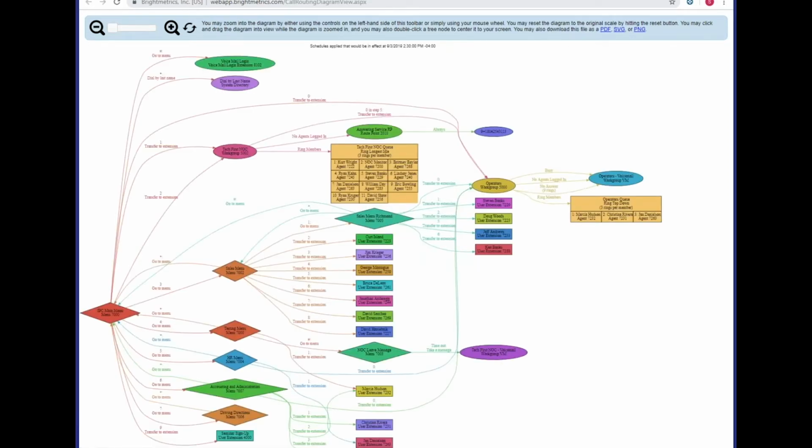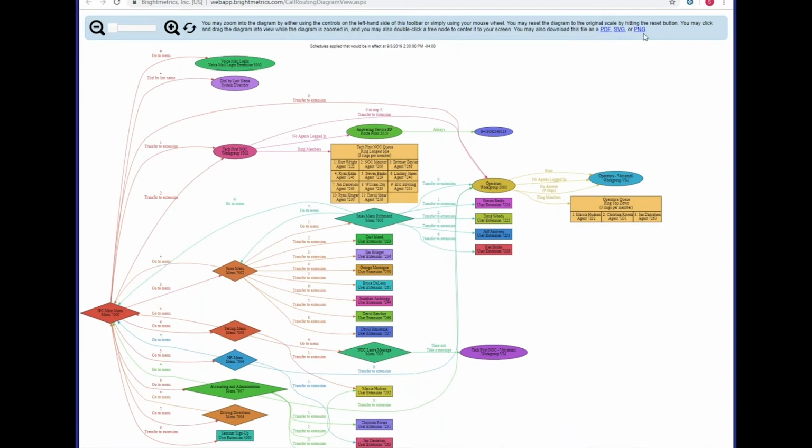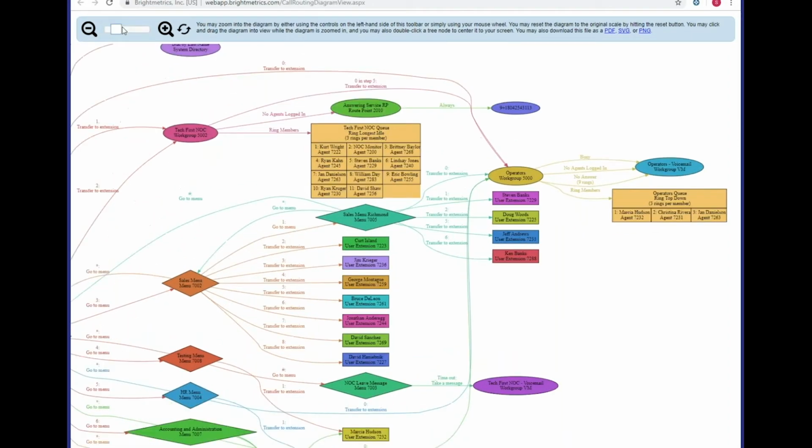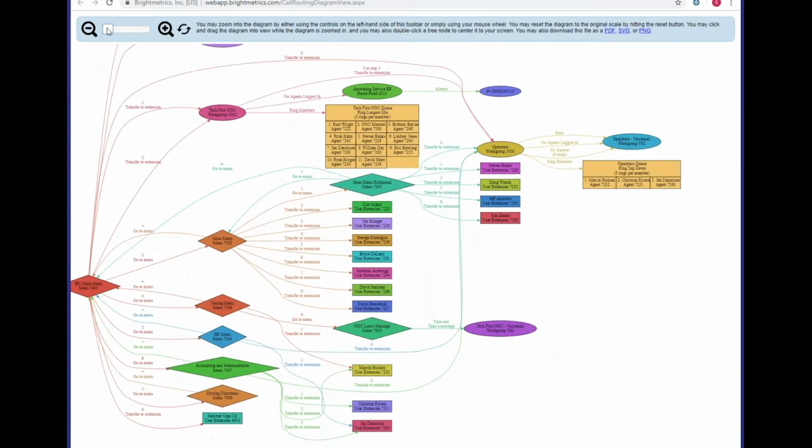Once this generates here, which you can see it generates very quickly, we have a couple options. The most popular options is we can export as PDF, or we can export as a PNG file, an image file. That's really up to you. We can even zoom in here if you want to zoom in on a part of the call flow. Very useful if you do have very large, complex call flows. The entire thing can get overwhelming very quickly.